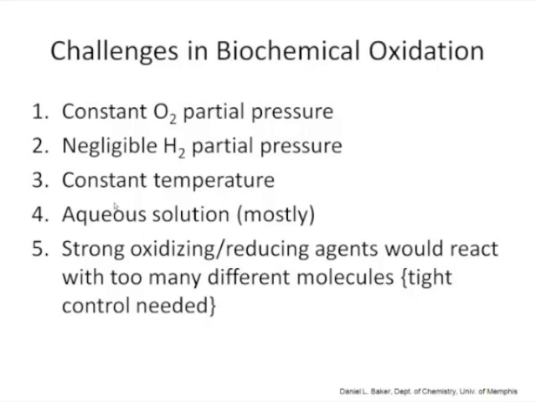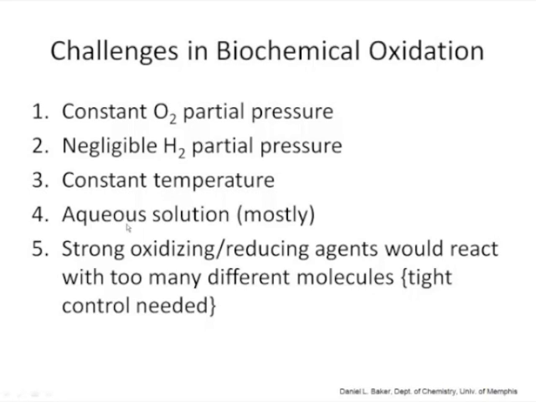Okay, so we've already talked about the idea that enzymes as catalysts have a lot of restrictions, and we have the same kinds of restrictions for these biochemical oxidation reduction reactions. So we're dealing with relatively constant oxygen partial pressures, which are relatively low, negligible hydrogen partial pressures. So to do a reduction, we can't just do what we do in the lab, which is add a catalyst, throw several atmospheres of pressure of hydrogen into a vial, cap it up, and keep it until we get what we want.